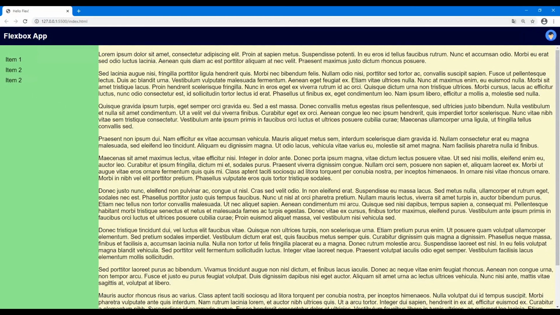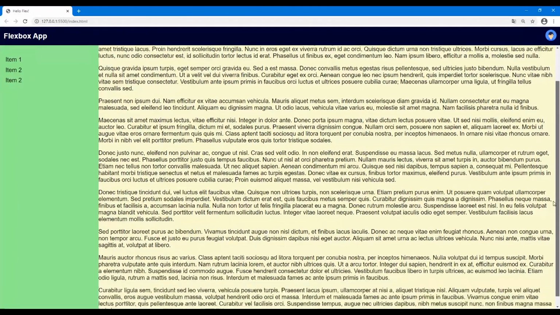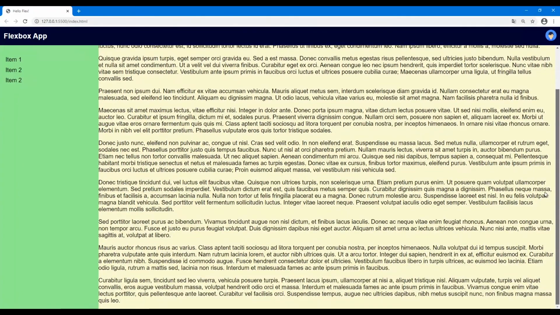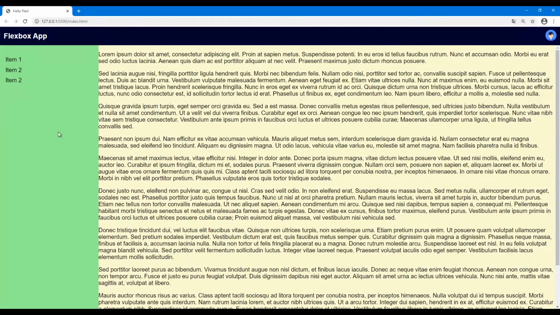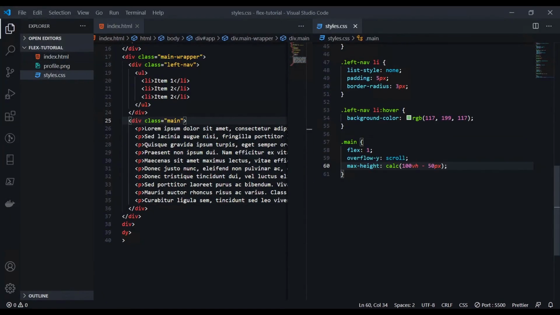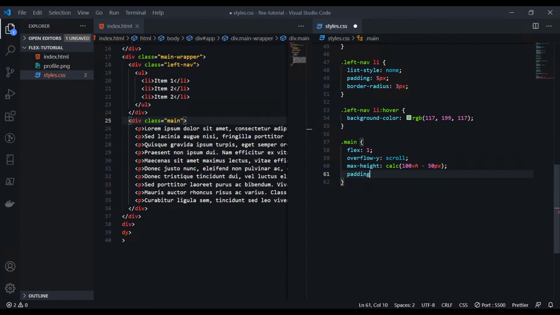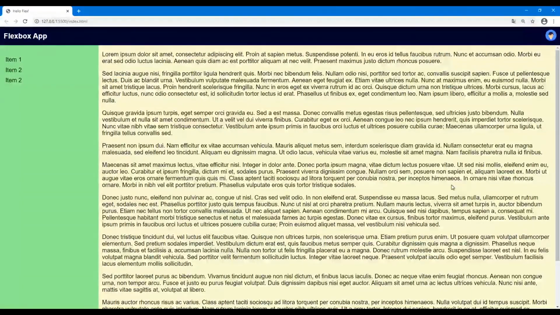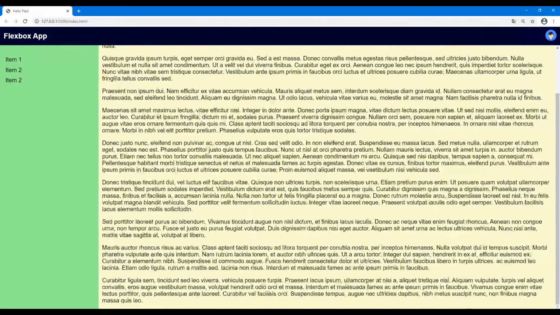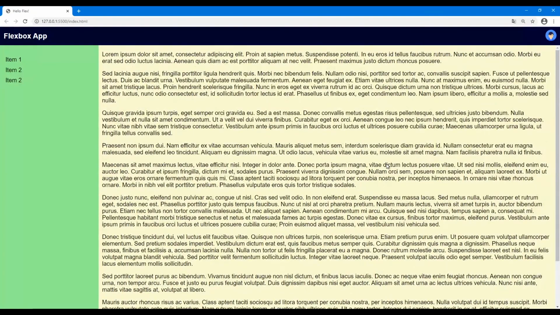I went ahead and added some lorem ipsum here, and you can see the scroll bar doesn't take up the entire page. It only takes up our inner element here. We can scroll up and down just here, and our entire navigation on the top and the left-hand side stays exactly the same. Let's add some padding to the left and right side so it comes off the side of the screen a little bit. So we'll do padding, 0 pixels on top and bottom, and 10 pixels on the left and right. Save that. And we can see we've got a little bit of margin on the left and right-hand side here too, which makes our app look a little bit nicer.